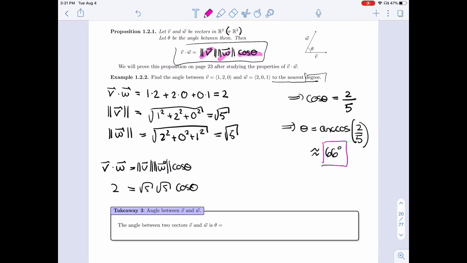So let's do this in general. If we want to get the angle, we're going to have to apply arccos. Arccos of what? Well, from this, I get that cos theta is v dot w over length of v length of w. So I need to send that cosine to the other side. So I'm getting arccos and what's inside is the dot product on top and the two lengths underneath. All right, so that's the formula for an angle. And once we've proven proposition 1.2.1, we'll have that settled for R2 and R3.